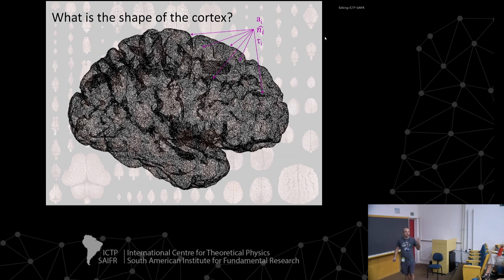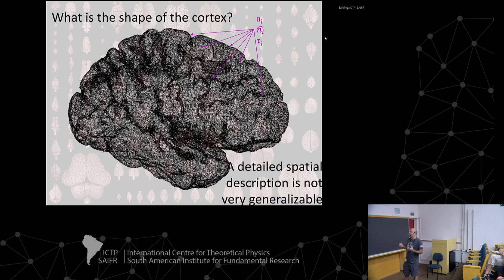And that, in principle, looks much more promising because now I'm specifying a real shape. And this is not the same as the deflated ball or anything. But if I take this shape and rotate it, my sets of areas, edges, and vertexes are going to change. And although there are ways of verifying, using representations of SO3 in a very clever way, that they represent the same objects, it's non-trivial. So this has the opposite problem, that a detailed spatial description is not very generalizable.